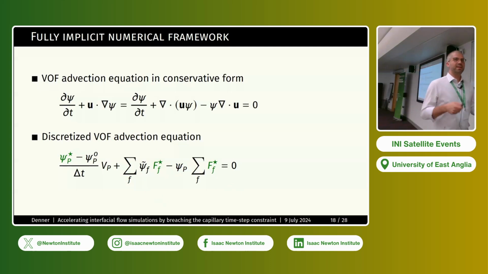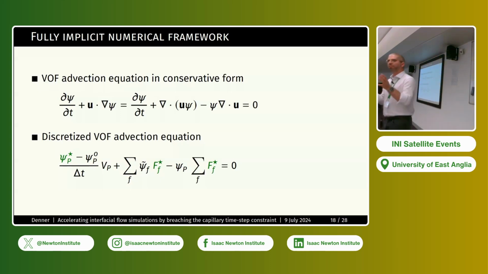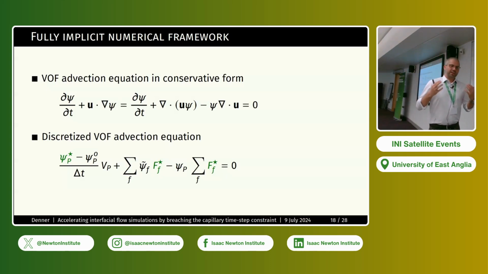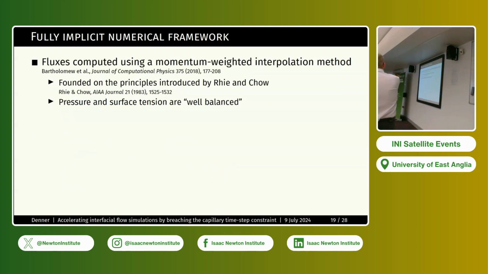Now, how we discretize these fluxes is very important. First of all, because it needs to be consistent. Second of all, we have a collocated variable arrangement. So it's not the standard or the more accurate staggered arrangement, but we have a collocated arrangement. So we have pressure-velocity decoupling if we don't do anything special. And typically how this is solved in CFD, by SIMPLE methods, PISO methods, by the Popinet scheme that is used in Basilisk or Gerris, for instance, or any other code, is by adding a low-pass filter on the pressure or the velocity field. So what we do here is we use a momentum-weighted interpolation, and we need to make sure that pressure and surface tension are well balanced. Otherwise, we get some spurious velocities.